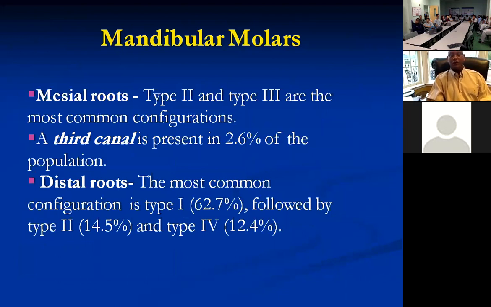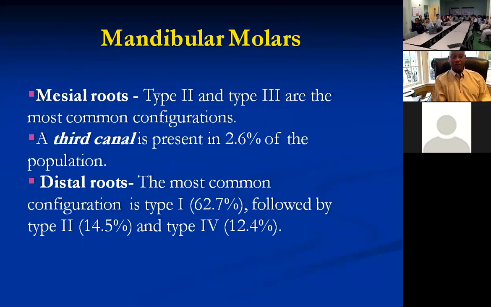So let's talk about the mesial roots of those lower molars. When we're looking at mesial roots, you could have a type 2 or a type 3 configuration, and those are the most common configurations in mandibular molars. Either they join or they're going to be separate. So a 3rd canal, that's that middle mesial canal that I was telling you about. And we're getting more studies saying that the prevalence of a middle mesial canal is actually a little higher than we always were led to believe. So they're finding that it's about 2.6%. And there are even some more studies starting to come out where they're finding that incidence is a little higher.